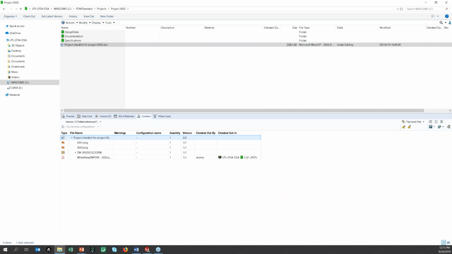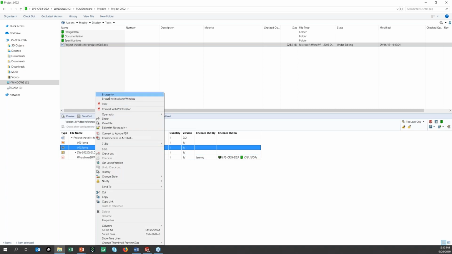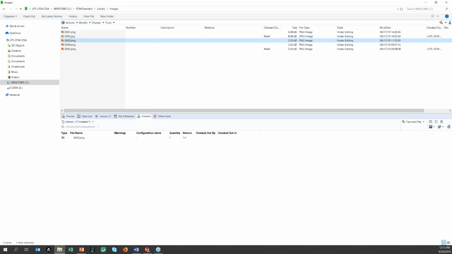So think about this as your folder, your paper folder or manila folder that you have going around between departments or going between users. Instead of doing that, I can actually create a link between the files in the vault, so everything is going to be under one place. I can see if any of the users is working on a file, or if I want to, I can just simply right click and navigate to that particular location.